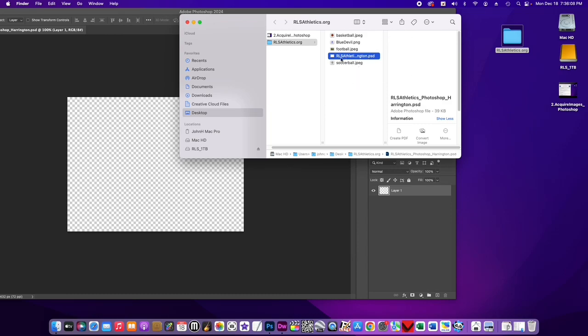So anytime we're going to go try and open it up and keep working on it, this is the file. Let me open this up a little bit. This is the file that you're going to be working on, the one with your name, not mine. And hopefully you saved it into that folder. It doesn't really matter as long as you know what folder you've saved it into. That's it. Let's move on to the next step.